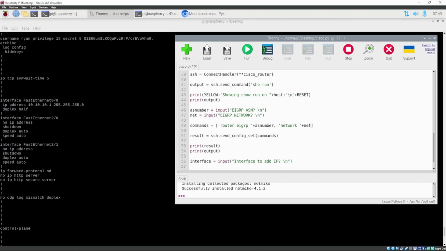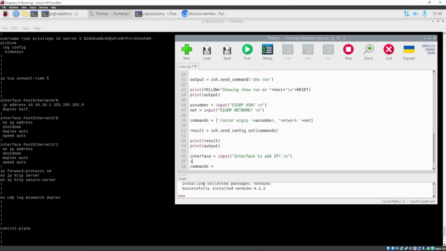Then IP, actually we do have to do a network for it, huh? So we'll say default equals input, IP address with subnet for interface.